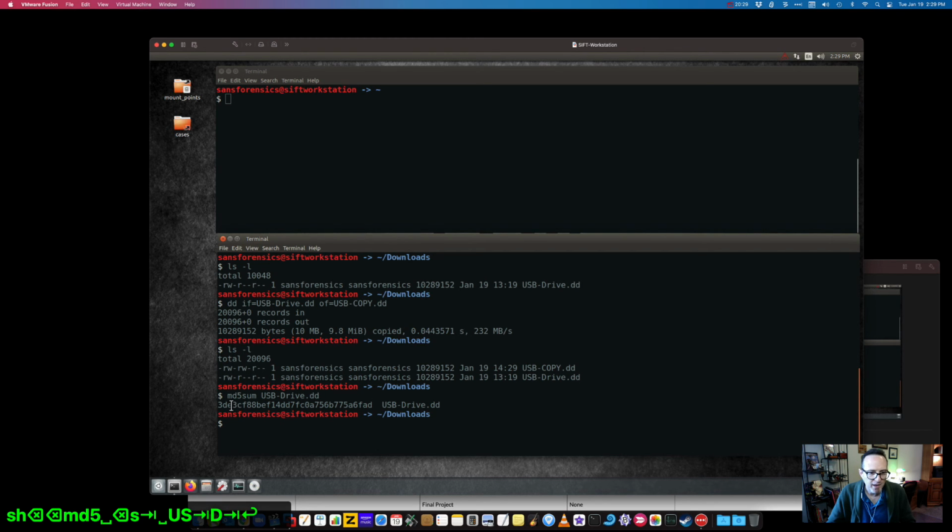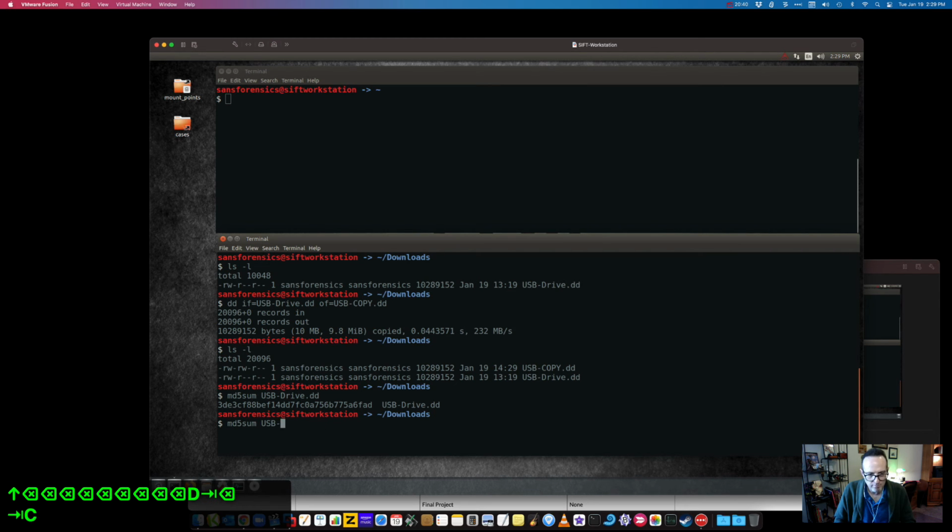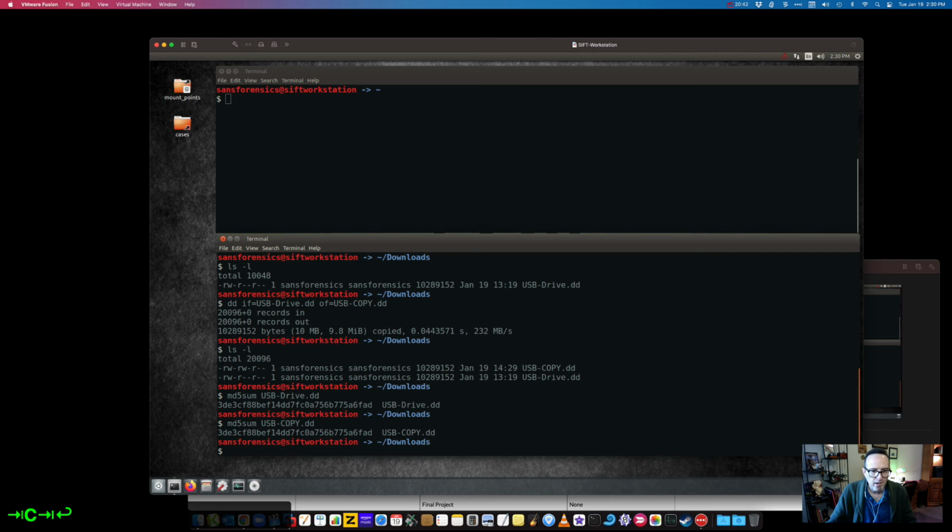And we can see here we have our USB MD5, and we'll do the same thing for USB copy. And we can see these match. There you go. That's good right there. So that proves with MD5 that this is an exact match.